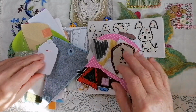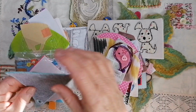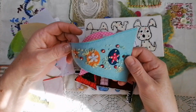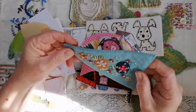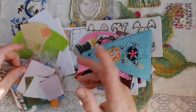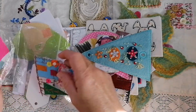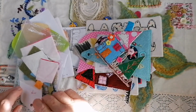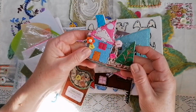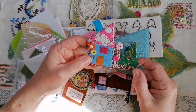Oh, anyway, I hope you're all well. It's a gloriously sunny day at the moment. Oh, there's another hair barrette there. I must put those. That's wool felt as well. Honestly, you can tell the difference with wool felt. Anyway, digressed. They're giving it a lot of rain later. So yeah, those have got nothing on them. They're just little wonky houses.